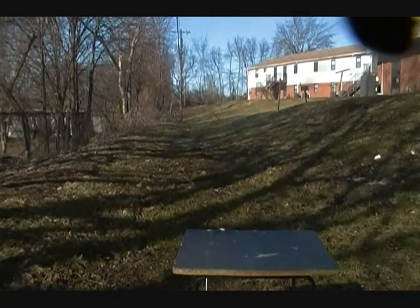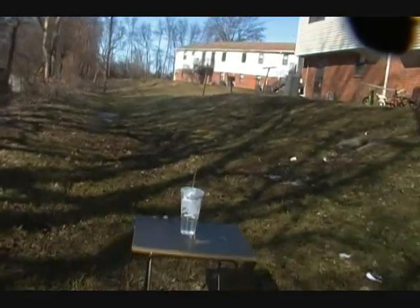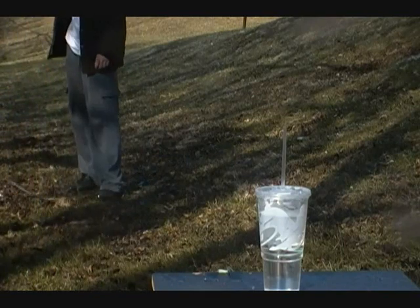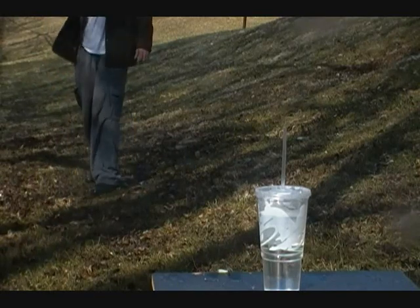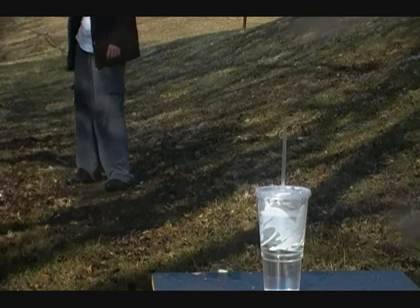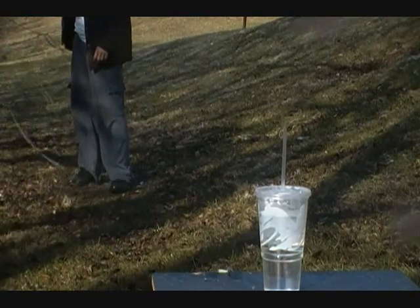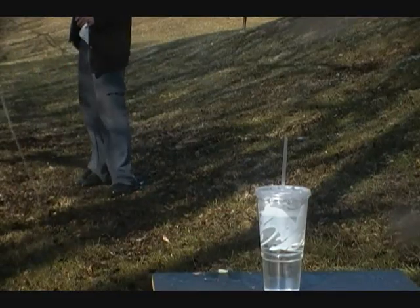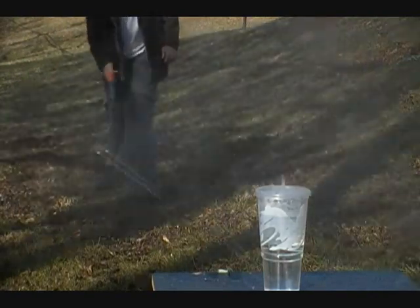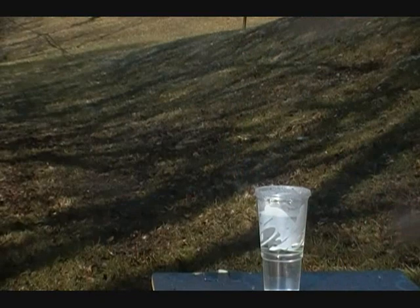But we're going to try something a little bit more tricky. I went out and had me some Taco Bell for lunch, grabbed me a cup of water. We're going to watch this thing explode from a distance because I don't want this camera getting goofed. All right, I'm going to first attempt to just try to cut the straw in half, if I can. There it was — both halves of the straw. Now we're going to watch this thing explode.